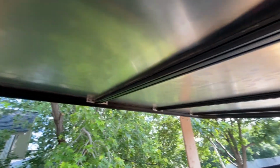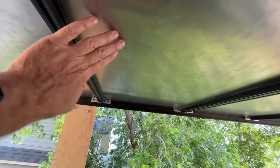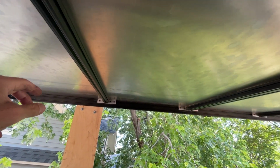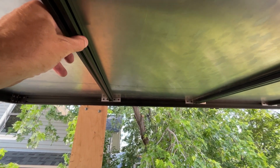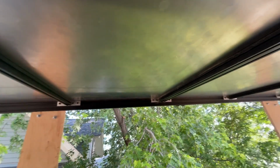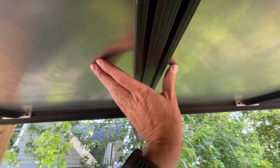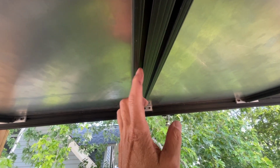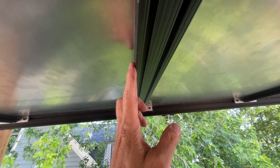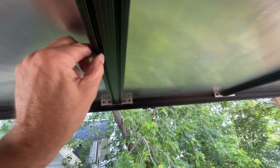The reason I have this layout for the crossbars is because I'm using 040 aluminum sheets, and the width is 4 feet, so this is right in the middle, and I just put a little 1x1 here for support. When you come up to the 2x2, this is where two sheets join in the middle, so I can bolt this sheet to this top slot and this sheet to this top slot, and you'll see that when I show you the top of the camper.